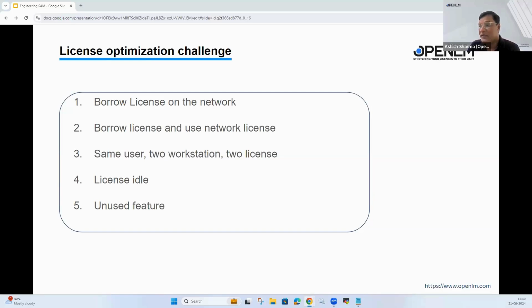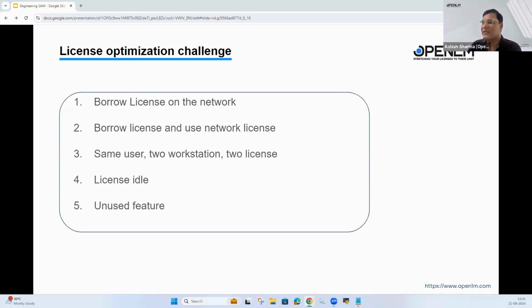There are cases where the same user logs into another system without logging off the previous system. Now the same user is logged into two systems and using two licenses. A user may also acquire a license and leave it idle, not actually using it. Some features were purchased by the organization for specific tasks, but now the task is over, and no one knows and they are not being used.